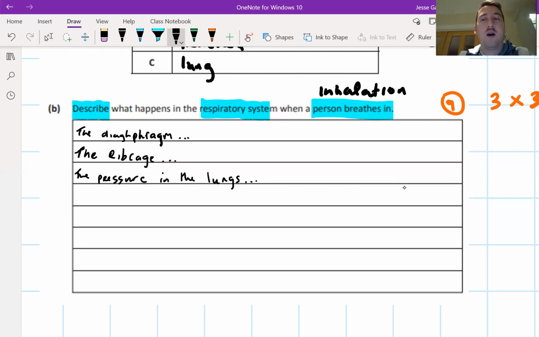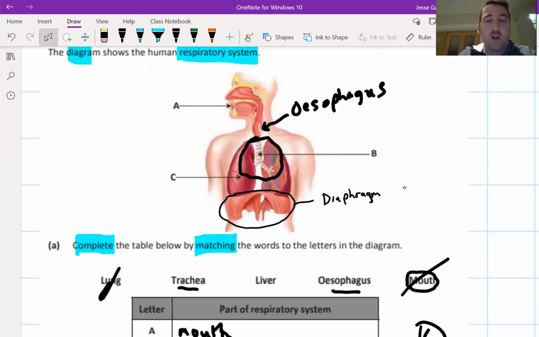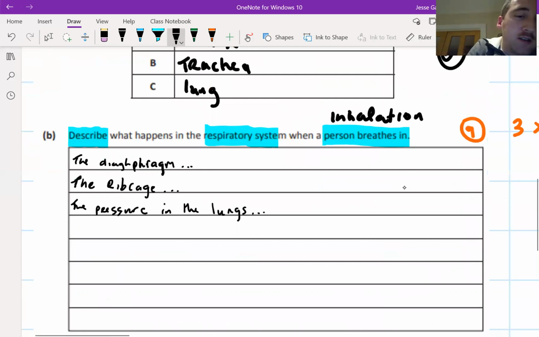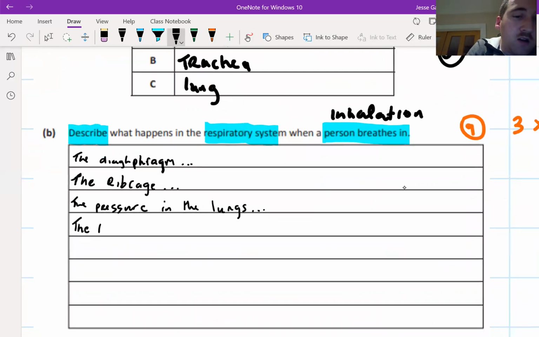Okay, on to the next one. What happens to the actual lobes of the lungs? So up here, when air goes into the lung, what's going to happen to each of the lungs? Here's another sentence that might score us a point. The lungs, dot, dot, dot. Pause the video. Okay, what would we say about air? As the lung does whatever you said it does before, what happens to air?